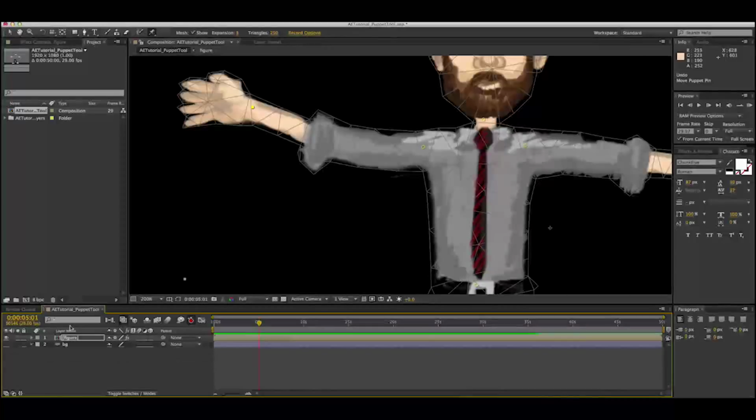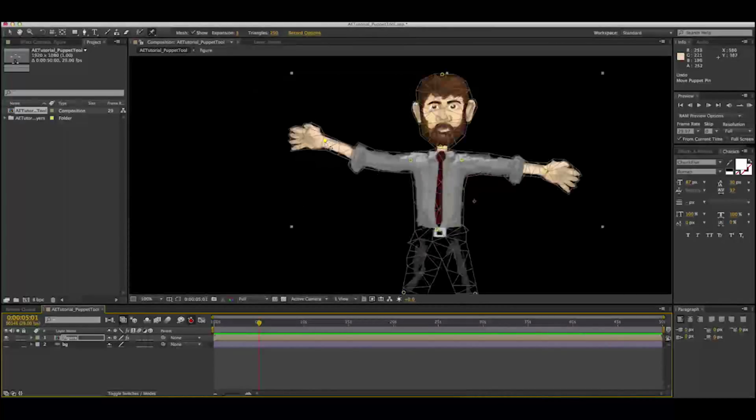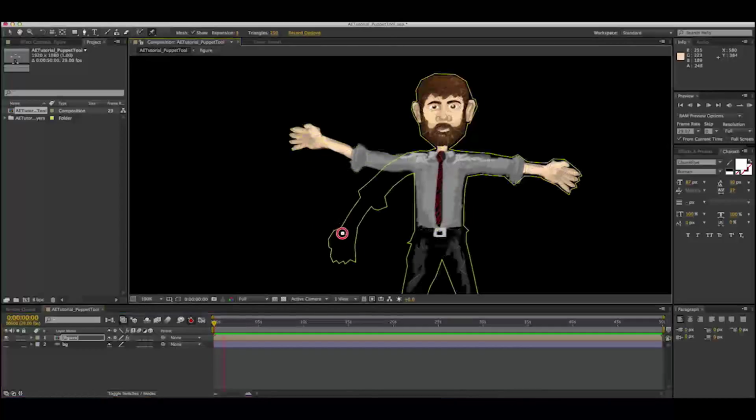So for right now we're just going to start out by moving that arm. Alright, so setting our playhead to 0 seconds, 0 frames, holding in command, you'll notice the little stopwatch pops up, and we're just going to click and start waving this arm. Okay, for about 5 seconds.